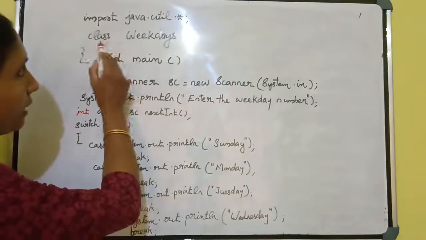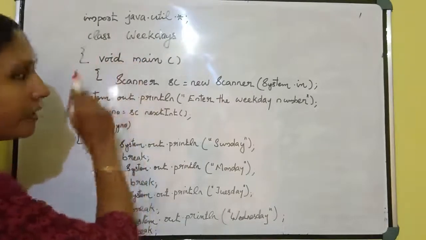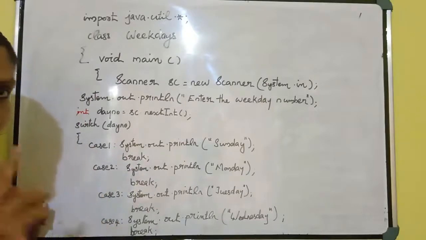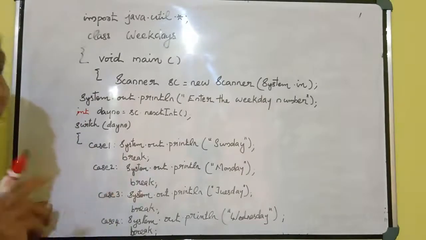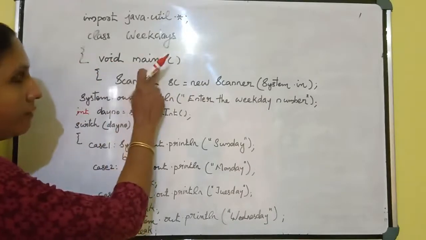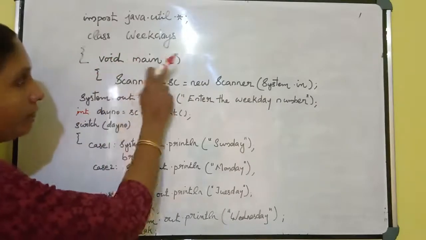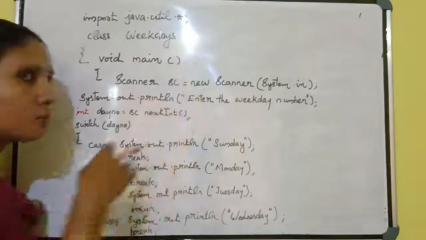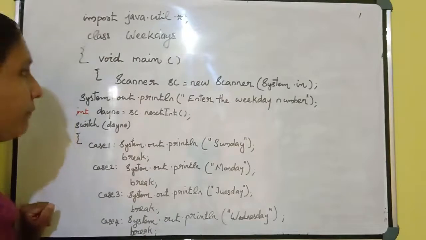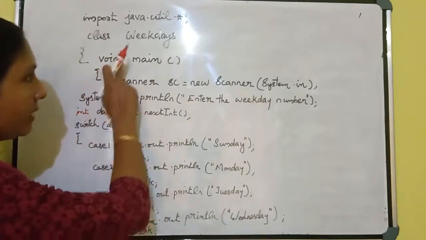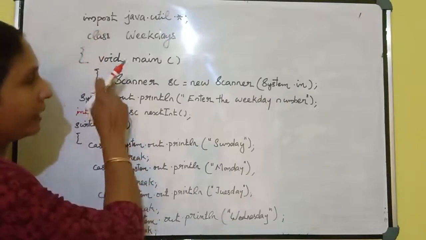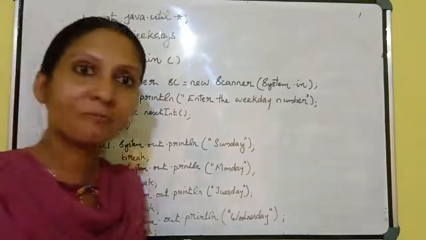Okay. After that, we have to give the class name. Here I have given Weekdays because we are doing a program related to weekdays. Then open the curly bracket and write the function name. Main is the function name here, public static void main with the brackets. No need to write throws IOException and all, because here we are using the Scanner class. And open the curly bracket for this function. Here also we opened one curly bracket. Here also we have to open one more bracket.